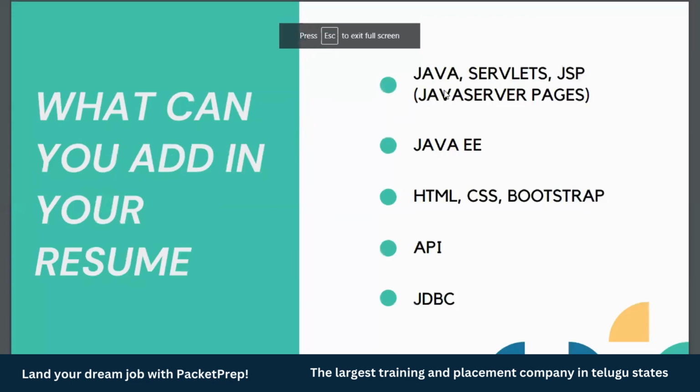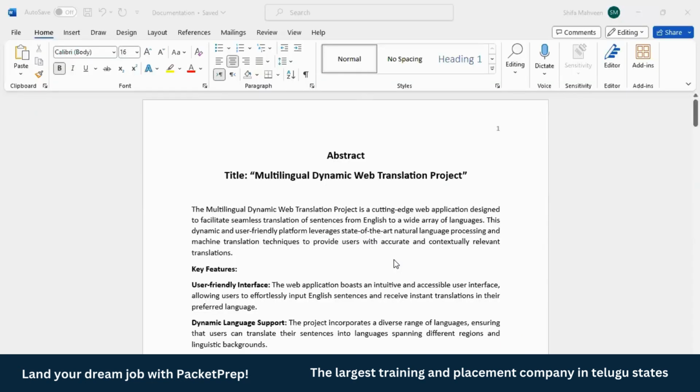After you complete this, you have now seen how to work with Java servlets and JSP pages. Now, the whole setup, the whole project which you're doing, is nothing but the enterprise edition of Java. Not just functionality, you're making it as a web page, a web application. For that we need a front end, for which we have used HTML, CSS, and Bootstrap. Then comes API, so we have used the text translator API. Then JDBC, which will connect our database and through which we can access or insert the values. Now let us have a look at the documentation also.